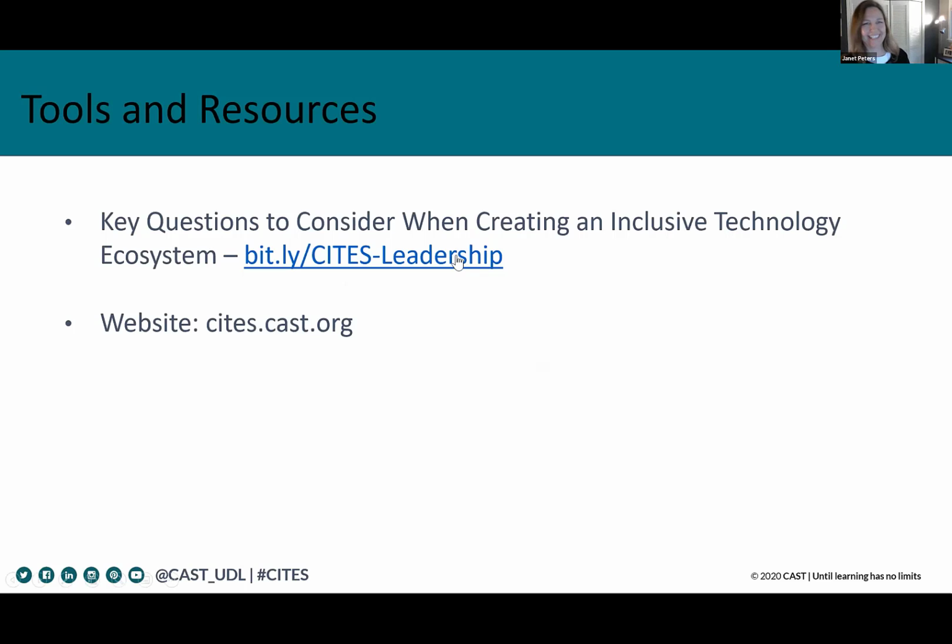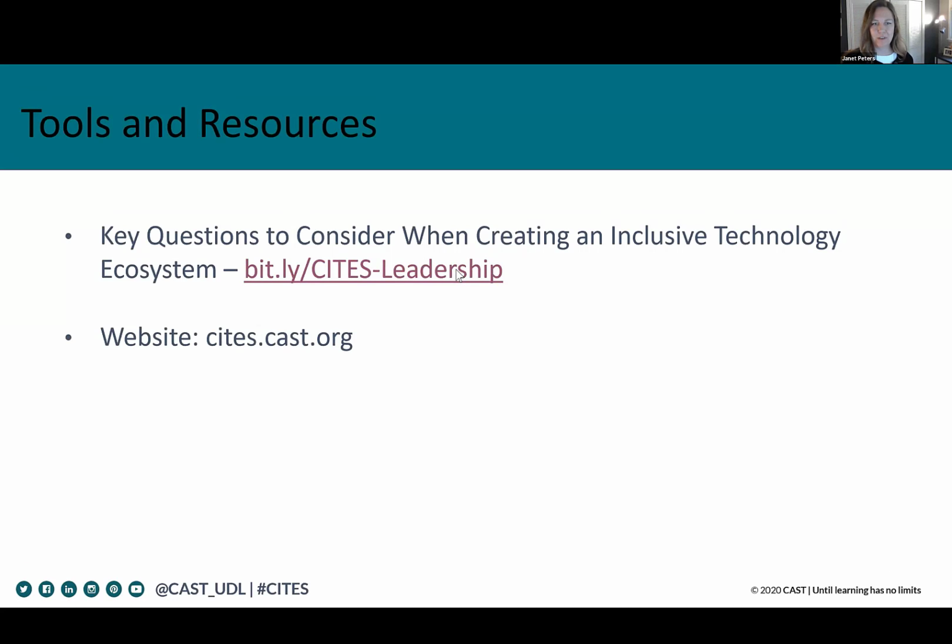So let's try it. So you heard our panelists talk about the CITES Self-Assessment, which is a very comprehensive tool, and it takes some real effort for a district to do that. I want districts that are listening to know that we will have for CITES a complete toolkit for the general public that will include the self-assessment and the goal setting tool and some of the other tools that the districts have used at the conclusion of our leadership phase. So that will be in 2021. So those two tools will eventually be available to everyone.